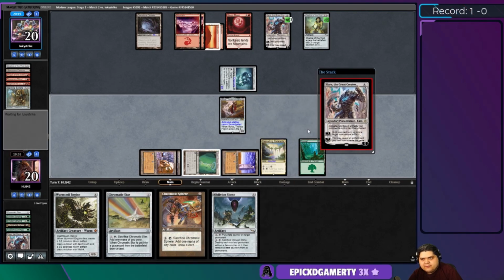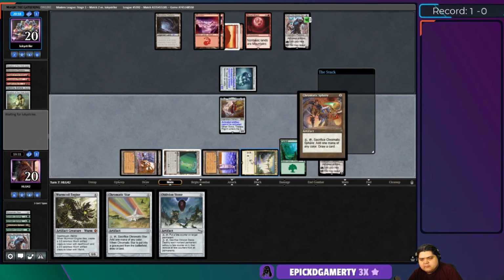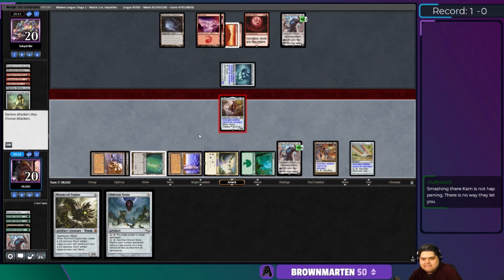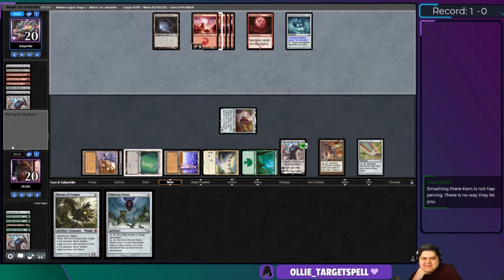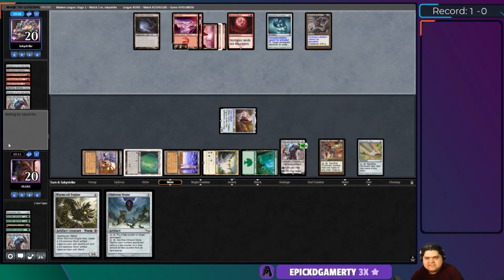Go ahead and play out Karn here. Uptick there. And play Sphere, play Star. There is no way they let me. Well, let's find out. Hit their Karn for 3. Look at that. You're forgetting, Fluffy. Not everyone is a prison master like you are. Bridge. Sounds good.